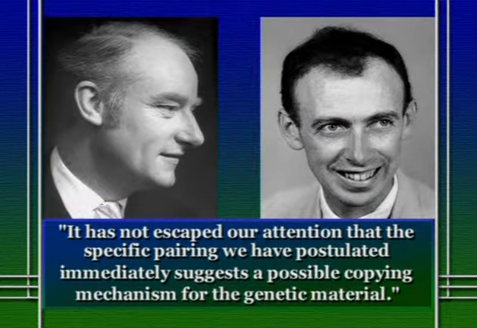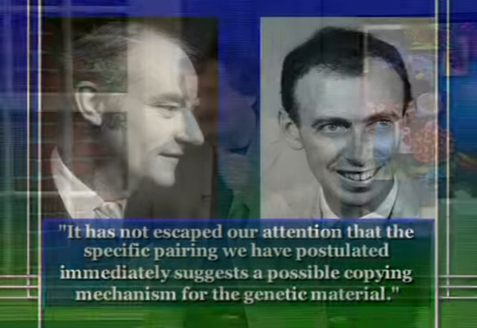The fact that A and T and G and C were always paired together meant that if you took the two sides of the molecule apart, you would always know what the other side had to be. We're going to talk about that in a second. That's called complementary base pairing. And it was this fact that suggested the mechanism by which DNA was replicated.